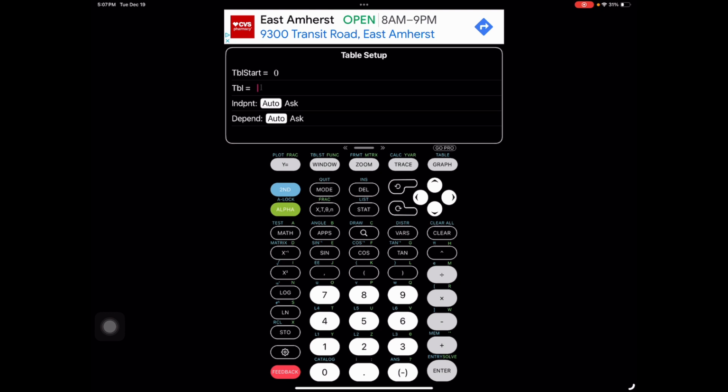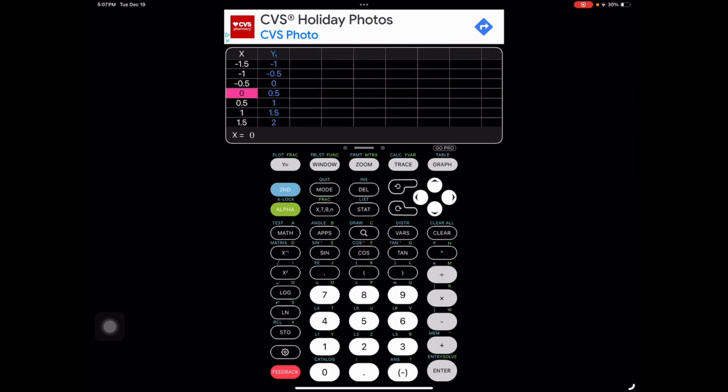So what I'd like our table to go by is actually 0.5. Now when I go back and look at the table by hitting second graph, and I go down to those points we said we weren't sure where it hits, now we can see that it bounces or turns at 3.5, 4. And that will help us graph more accordingly. So we'll go back and write down the values that make the most sense for our table. We definitely want to have the 3.5, 4, and then a little bit on either side so we can see where it starts to change direction.